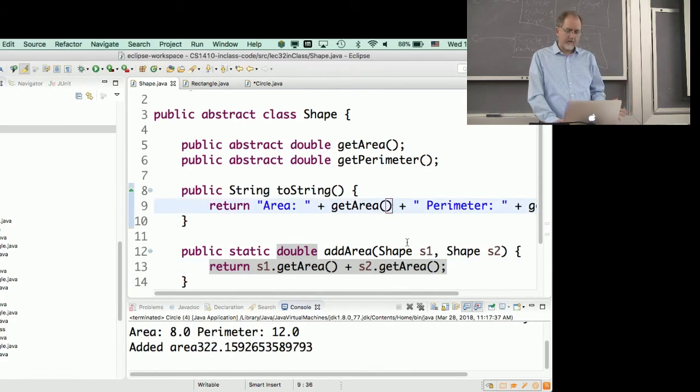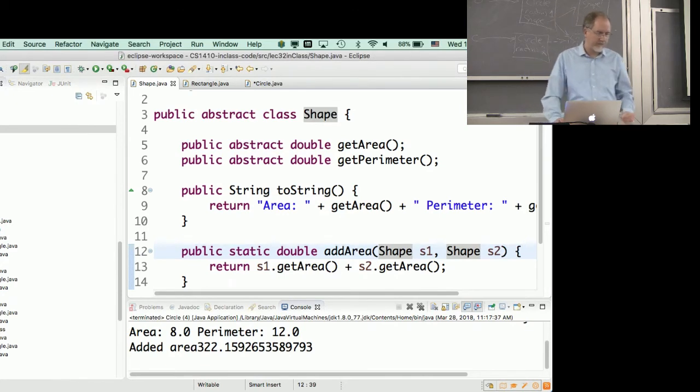Okay, so it gets confusing now. All of a sudden you see I'm adding shape and shape, and in your mind, that's saying I'm adding two shapes, but really you can add circles and squares and rectangles and all those things underneath it. And so the complexity here again gets trickier, what's going on, all right? And you have to be careful about what's going on here.